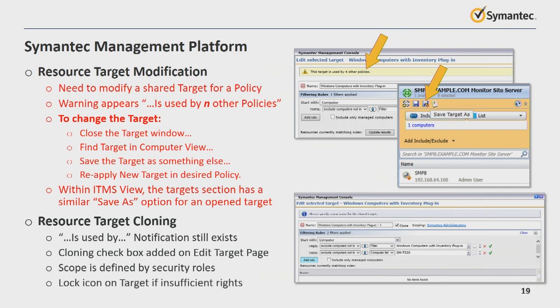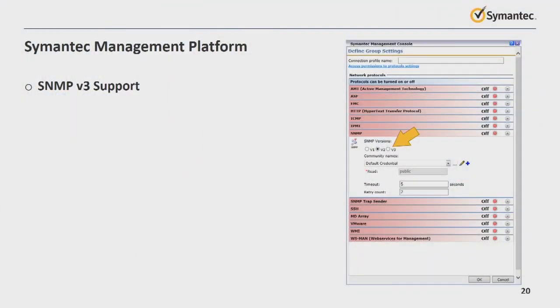Okay, so if you do not have the rights to change the target, you'll see a lock icon right there. And then you go to your administrator and say, give me the rights, I need to change my target. But it does prevent those who don't have the rights to change it from changing it. Okay. Is that a good one? Oh, I see happy faces. Okay. All right. Who's happy about this one?